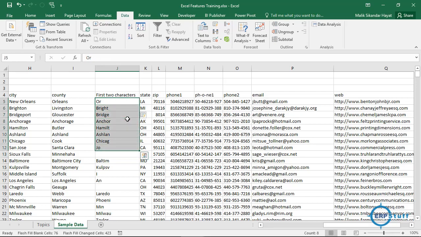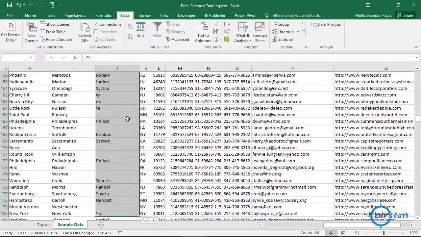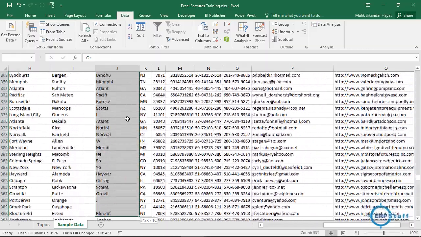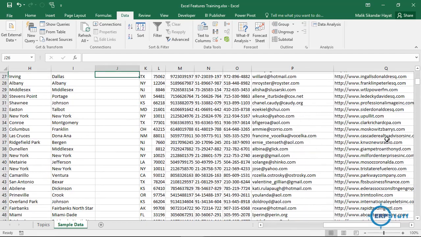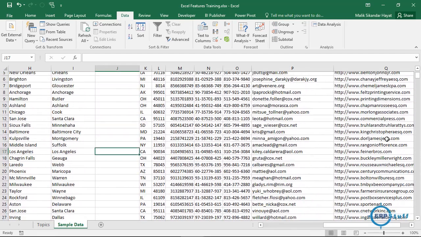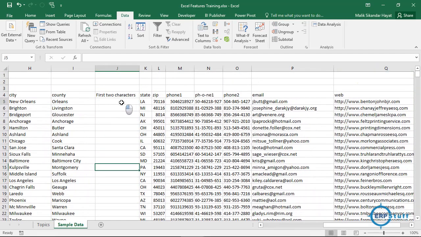So what we can do over here, if our flash fill logic is not working, then I can use a function: equal to LEFT of this, comma, how many characters, 2, and this.